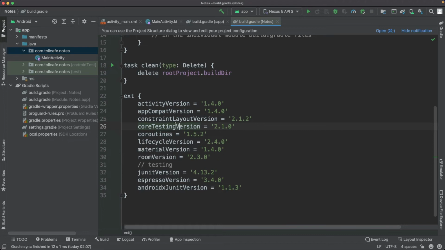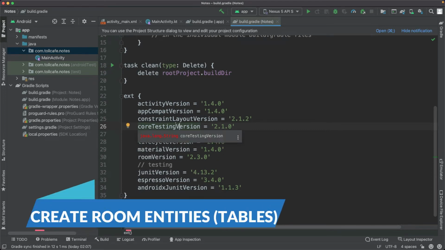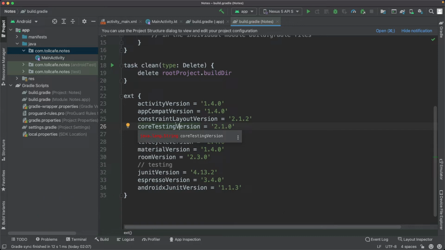Okay, so we need to store the notes in a table in SQLite. For that, we first have to create an entity, or a table, for notes. We have to instruct Room to create a table or an entity in the SQLite database. In case you don't know what an entity is, coming from the database world, an entity is nothing but a real world object.